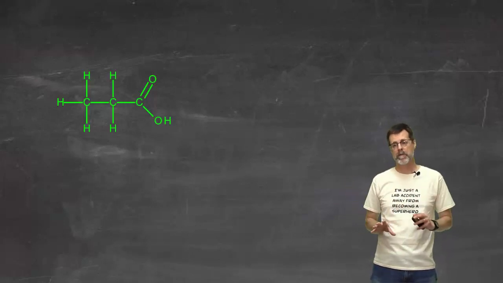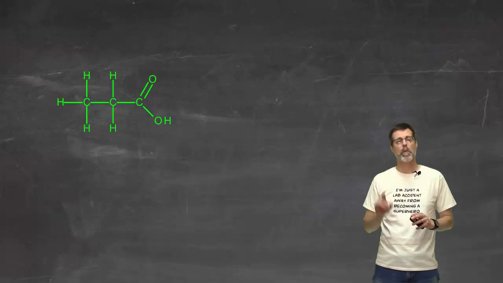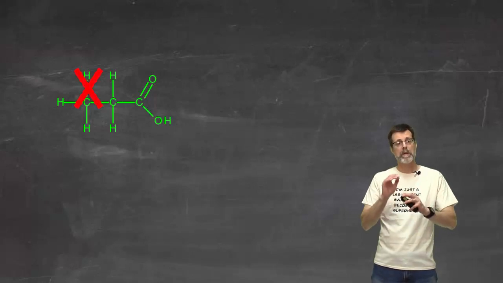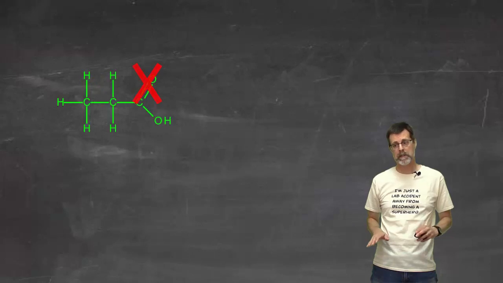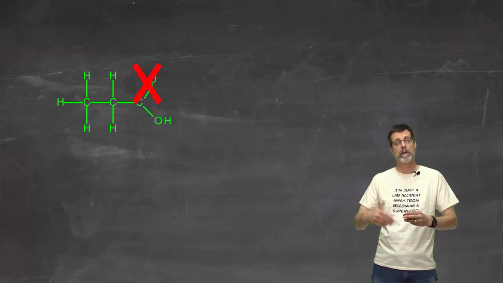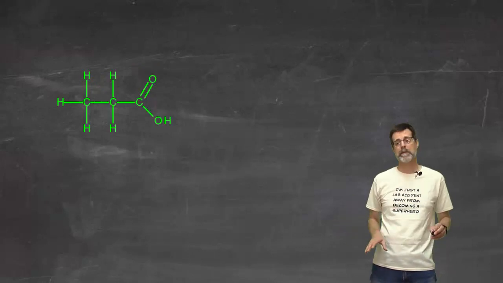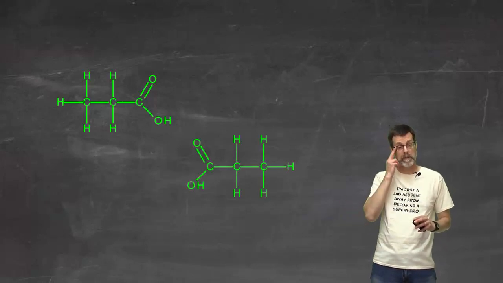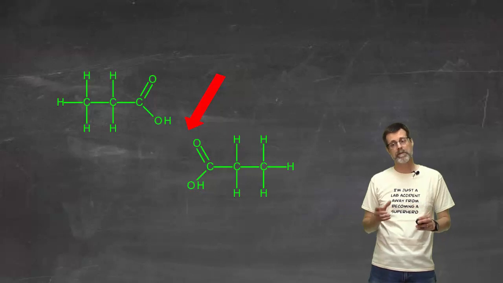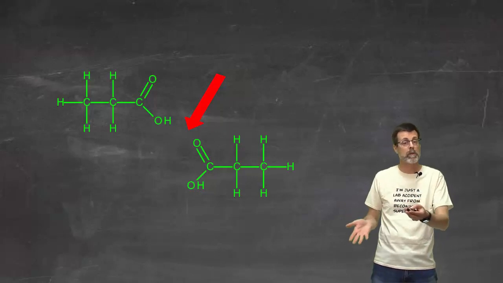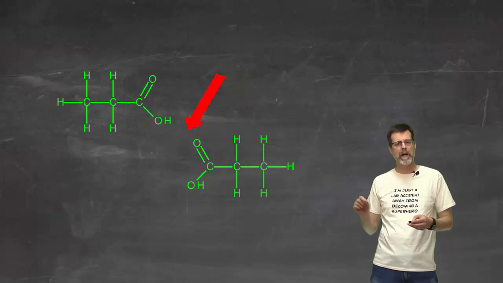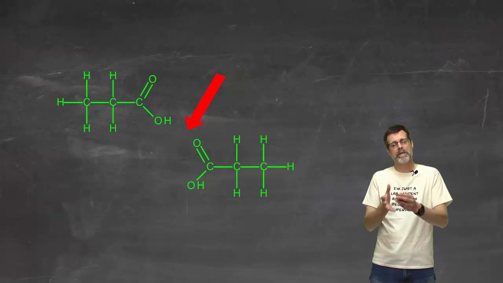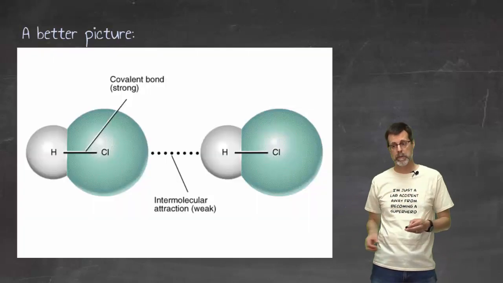However, I want to pause here for a minute and give you a visual picture of what I was talking about before. The bond between the carbon and hydrogen is not an intermolecular force. The bond between the carbon and the oxygen is not what I'm talking about today. What I'm talking about right now is if I had another one of those nearby, then the intermolecular force is that there's no line there. I'll sometimes draw dots or a dashed line to say there's a force of attraction from one molecule to another.